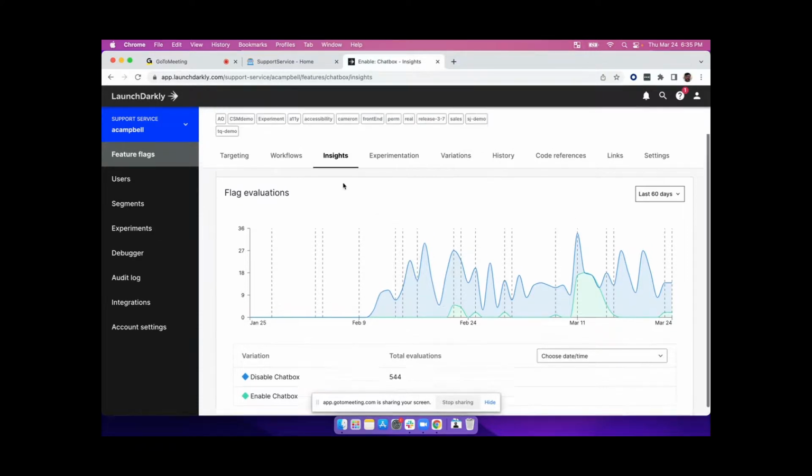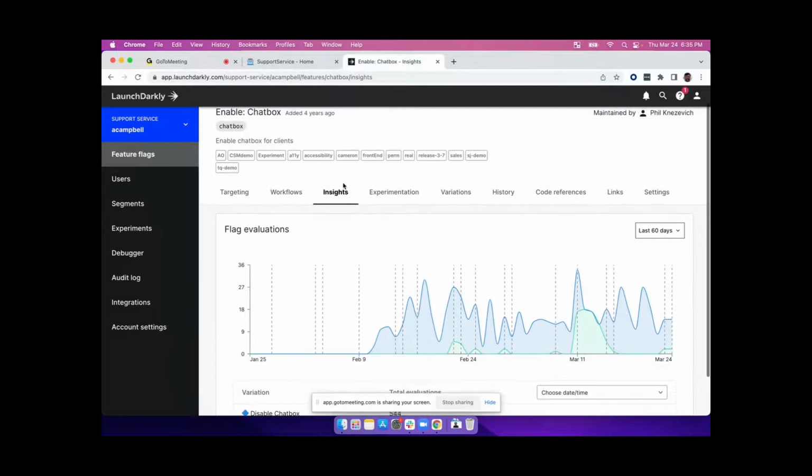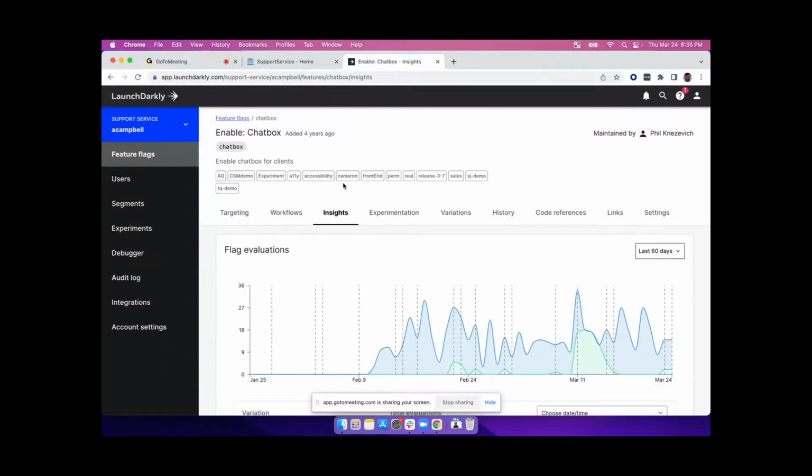Next thing that's of interest on this page that I wanted to show people. We're asking you to add code to your application, right? And we understand feature flags, just like any DevOps tool, no matter how you slice it, it's some form of technical debt to your application to use the tool. So there's a balance of handling when that tech debt needs to be cleaned up properly. And for that, we created this tab here called Code References.